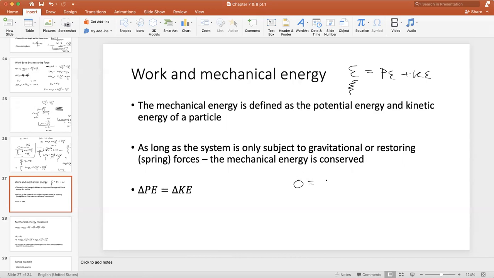And therefore, the change in potential energy plus the change in kinetic energy, I'm sorry, I guess it should be minus. If that's equal to 0, then they're equal, right? But you already know that. That's already got to be true. That's another way of saying that the mechanical energy is conserved. It always has the same value. The only way the energy of a particle or a system could change is if we had an outside force that was either doing positive or negative work, either supplying energy or taking energy away.